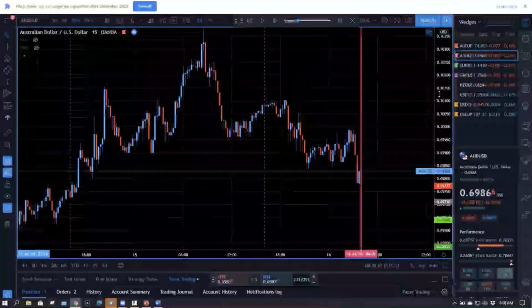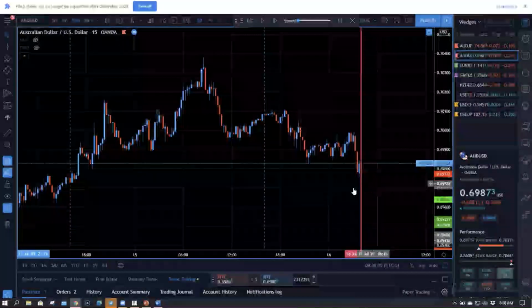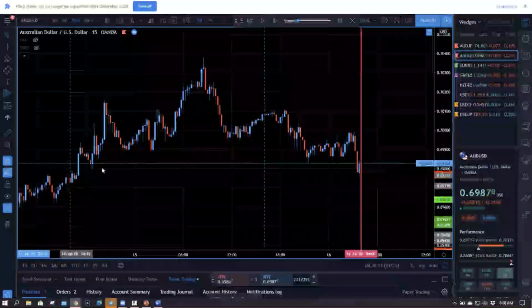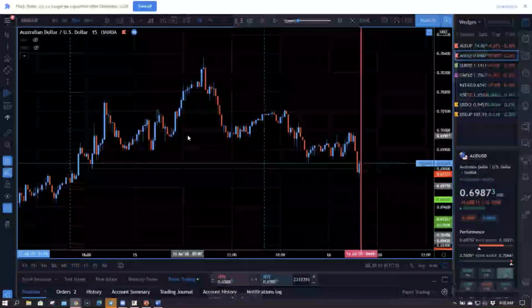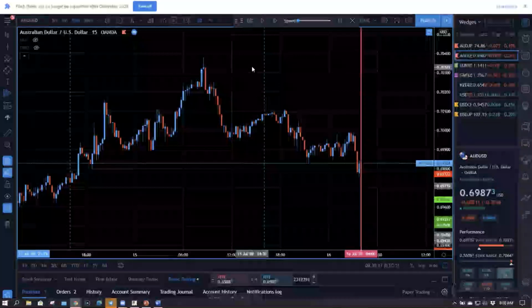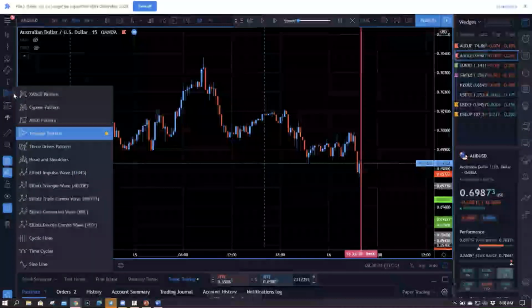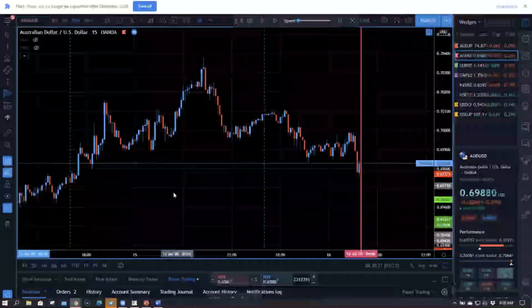Not a big fan of this already. That doesn't mean it's bad or good. Ascending, you have to start from the bottom first. So your triangle tool's over here. You've got this little pull down, just find your triangle tool. I've made it a favorite of mine. And so we've got it ascending.